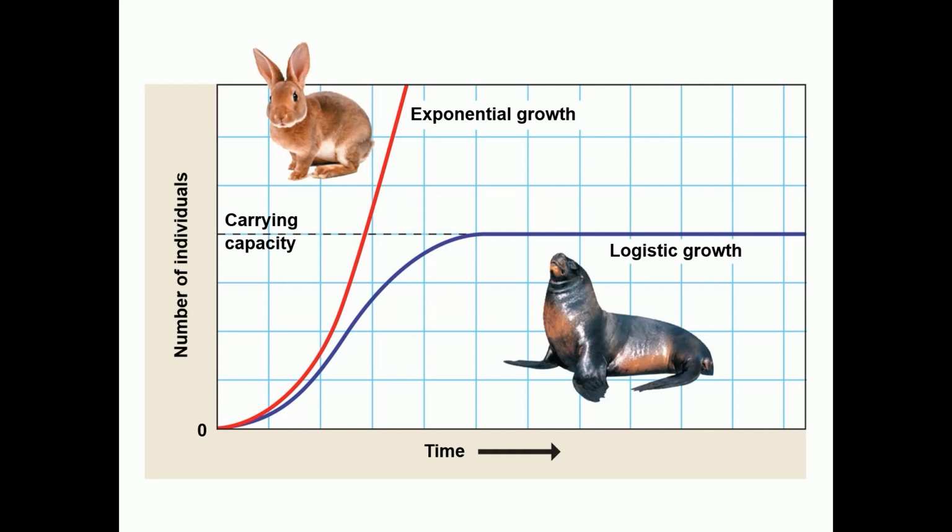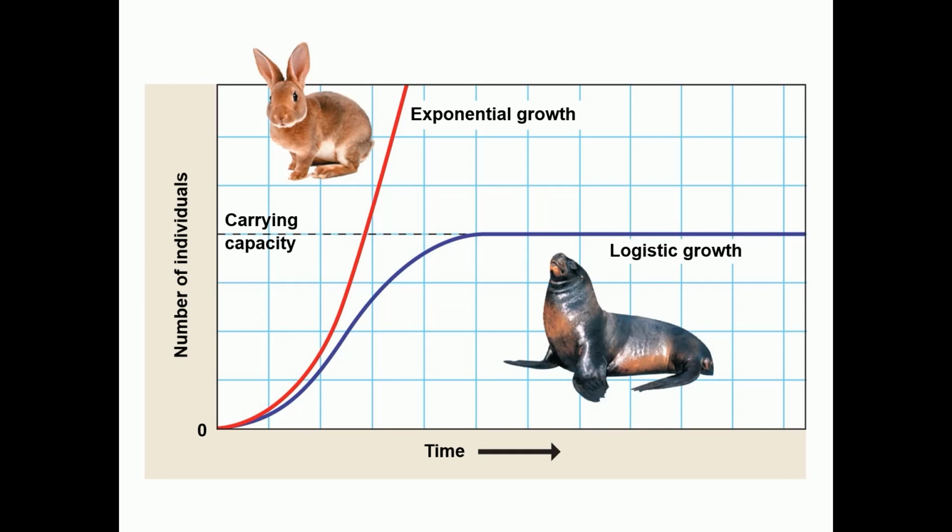On the other hand, down here we have an equilibrial species which has an S-shaped logistic growth curve, where once the population gets up to their carrying capacity, the population growth slows down and slows down and slows down, and then it stays at a flat rate. And this flat rate is when the number of new individuals born every year is equal to the number of individuals dying every year. So the population growth rate is therefore 0.